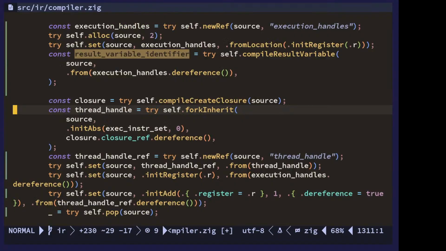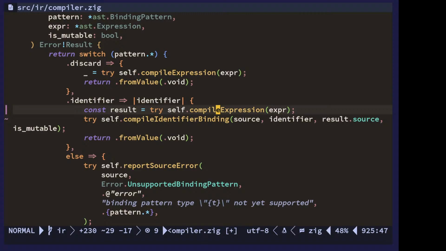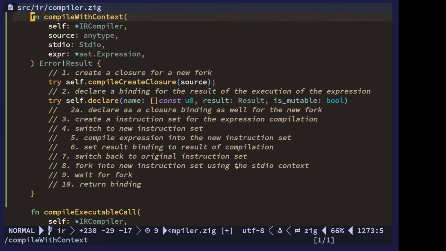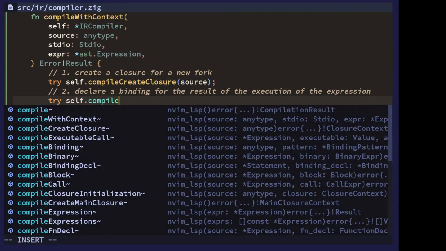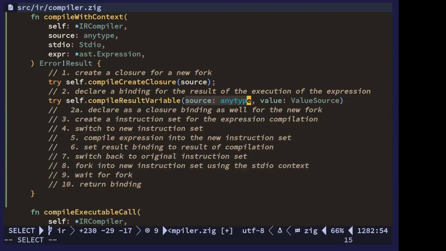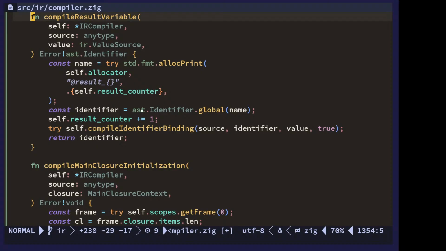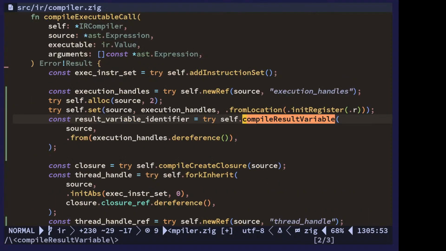Where is it? Compile result variable. What is the value? Execution handles. Oh, I see.